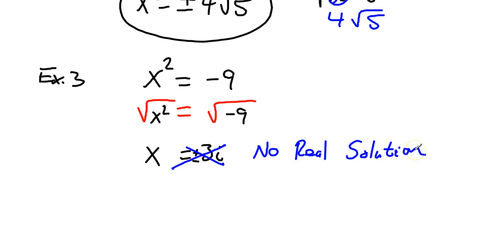So when you're going through these, they'll give you that option so that if you square root a negative number, yes, we do get imaginary, but they're saying, all right, just leave these answers in terms of real number answers. So tell me that there's not a real solution as you're going through those. So no imaginary numbers right now. They're wanting to try to keep everything real when we're going through these.